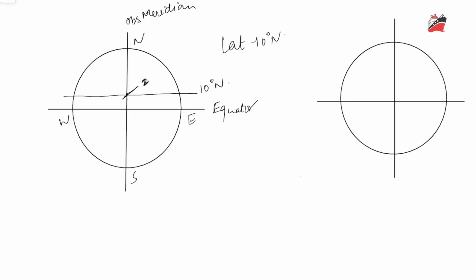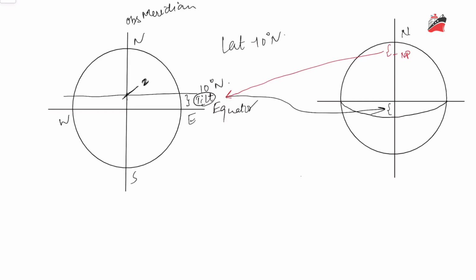Now, to complete this diagram properly on the equinoctial, we will tilt the earth towards ourselves such that the tilt will be approximately equal to this. So this much should be the tilt. Accordingly the north pole will also shift downwards, and the equinoctial or the equator will come down by the same amount. This should be equal to this distance. Similarly the north pole will be here, so this distance should also be equal to this tilt.